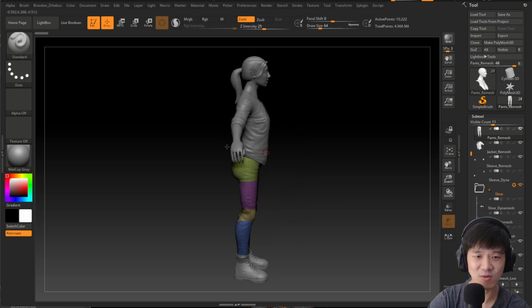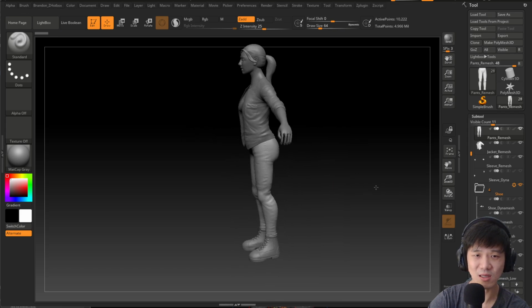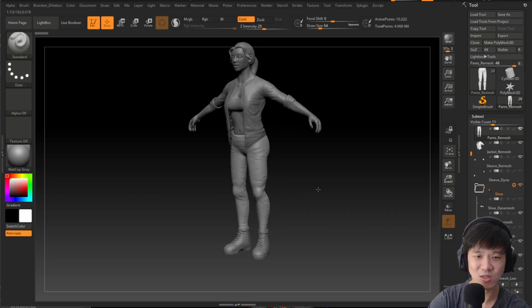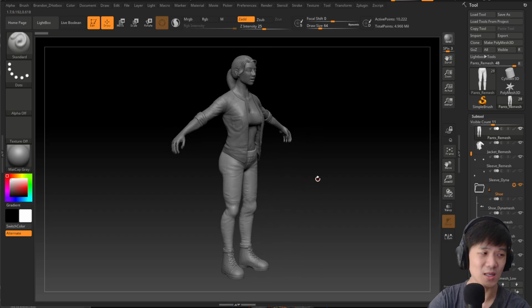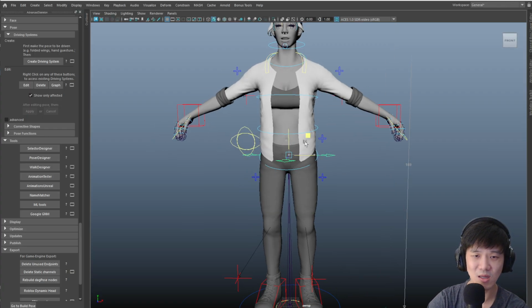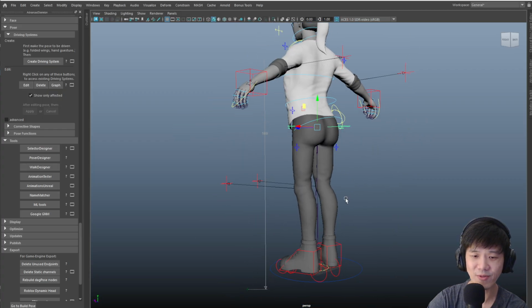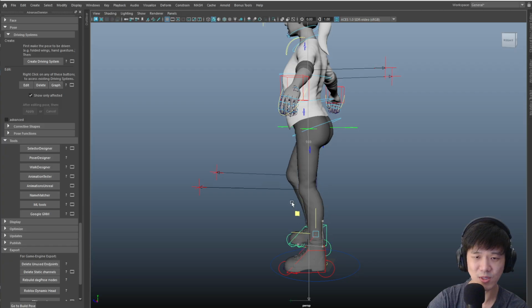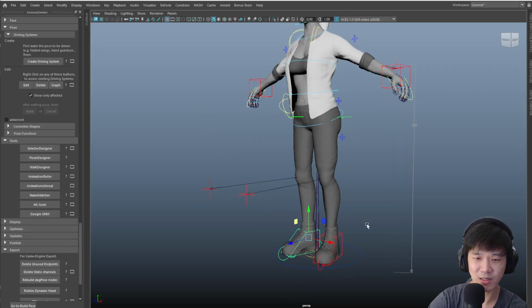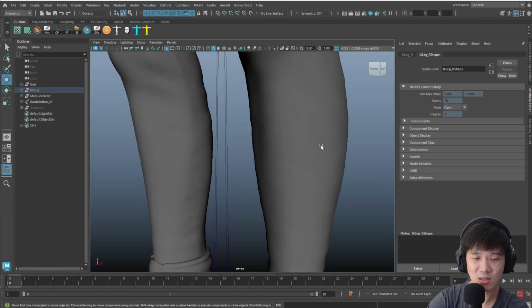I don't want to be perfect with this one. Even though right now I do like the overall silhouette, nothing is boring, it has a very interesting silhouette, but when it's animated it doesn't look that great. So I need to come back and do those refinements, and I always have that mindset that I will have to come back. Same for this rigging as well. Overall the setup is really brief, and I'm just pushing through so that I have the full pipeline in. The character is fully rigged and ready for animation.